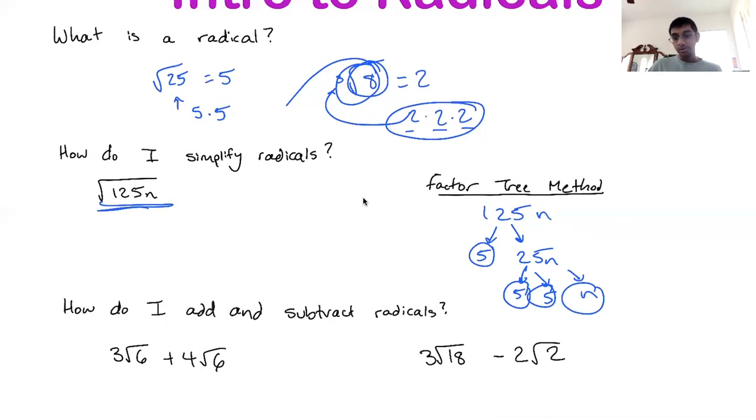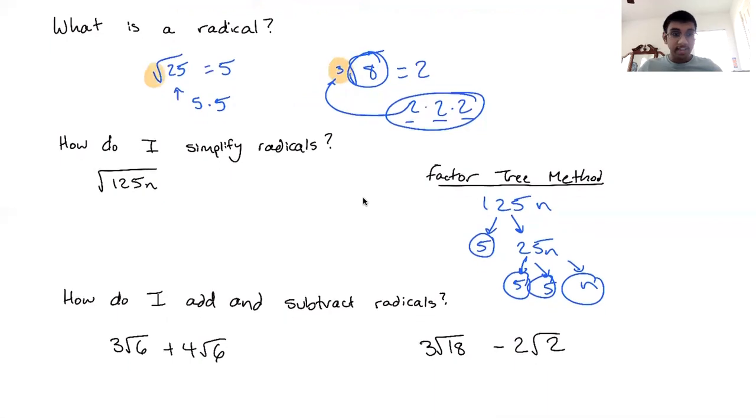Now, this doesn't tell me what type of root we're doing. Let's look at this one right here. This one had the third root. This one was the second root, even though there was no number here that told me it's the second root. We can infer that it's going to be the second root because they didn't tell us. That's just the rule of how you write things in math. So for 125n, it's the second root. That means we're looking at anything where we have two of the same factors, which would go on the outside of the radical.